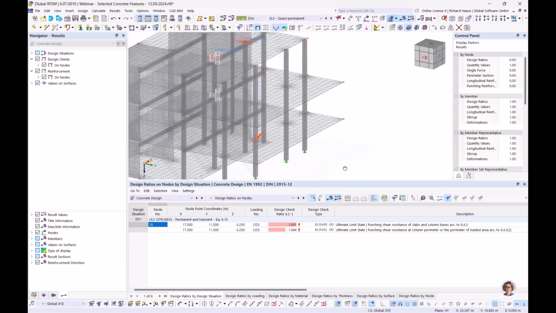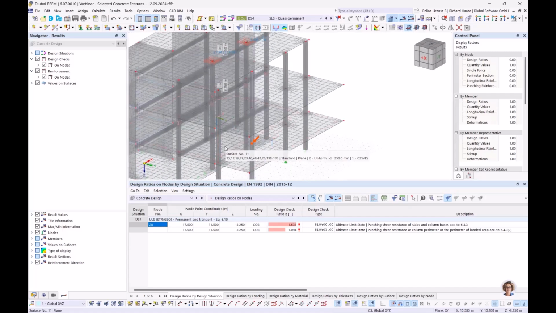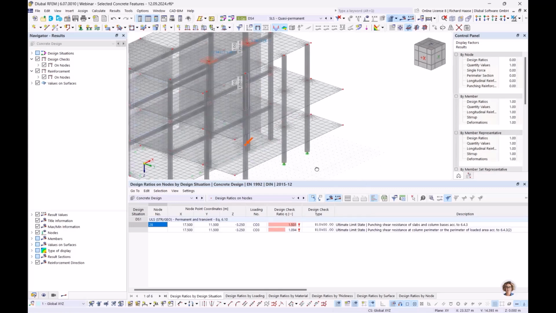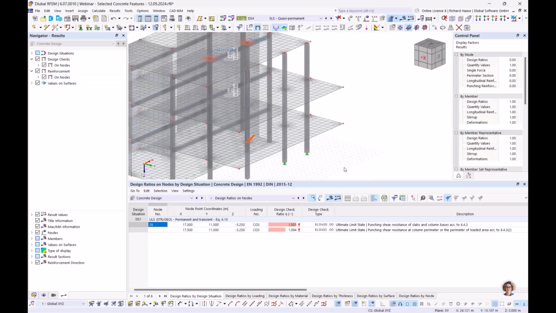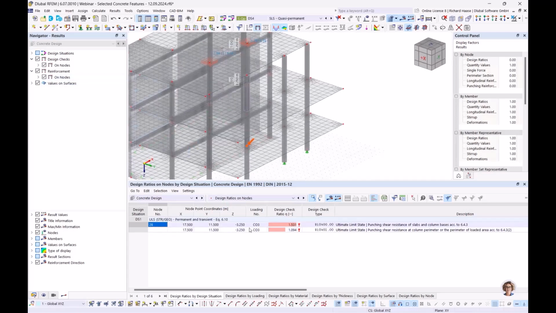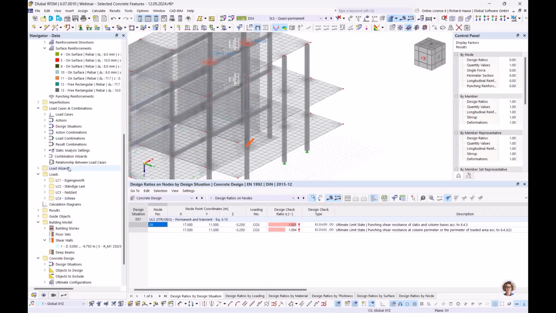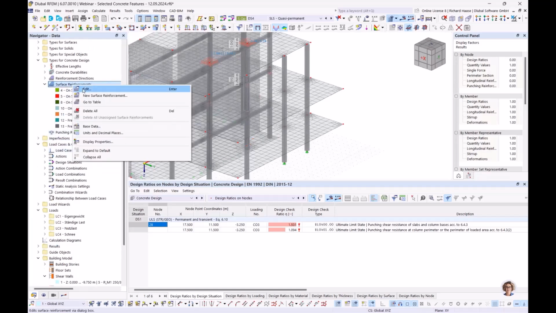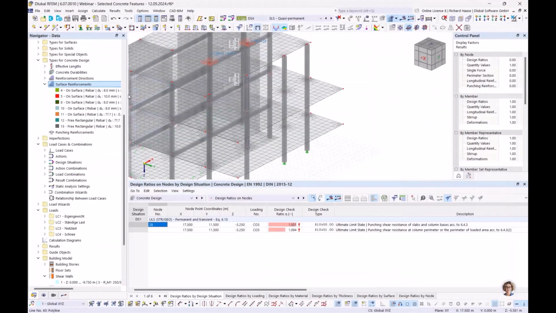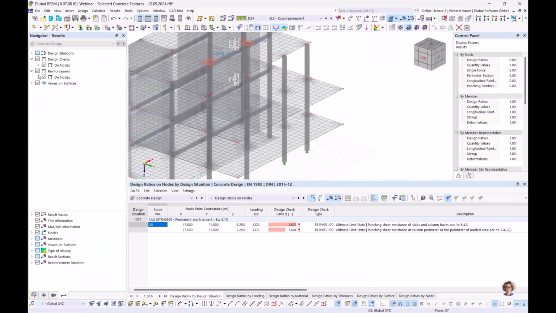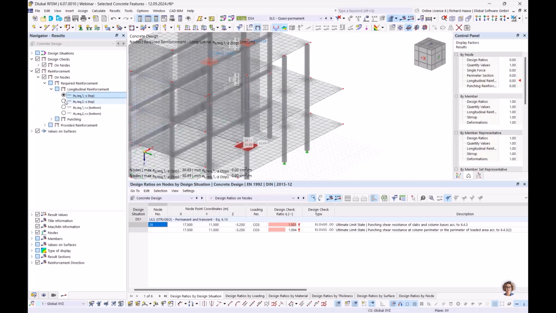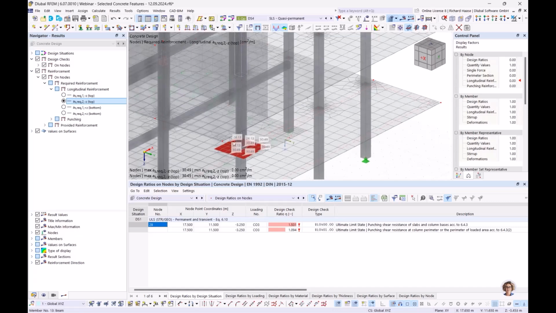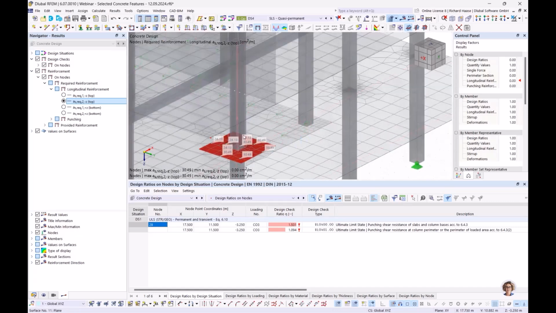Okay, you see our actual reinforcement is not enough for this. And yeah, so this is the first point. When you see, oh, it's over 100%, then you can define additional surface reinforcement. Oh, wait, let's maybe see how big it should be on the top side. Okay, so 24 under 30.